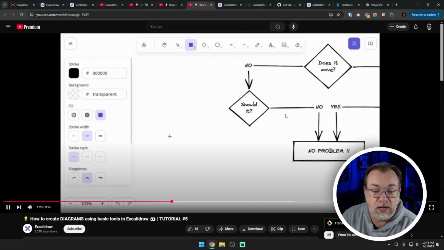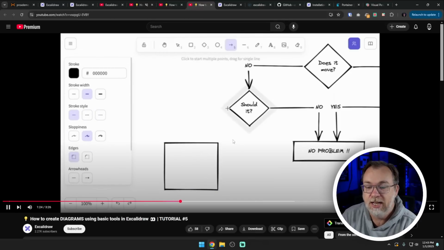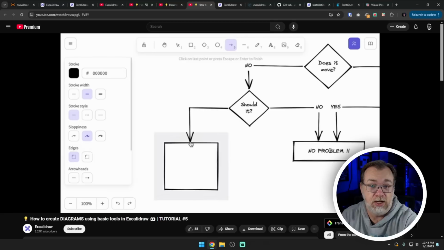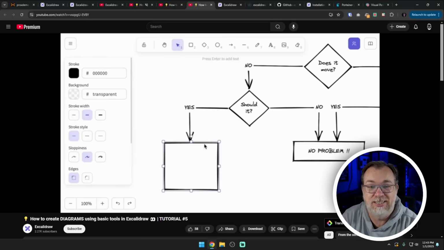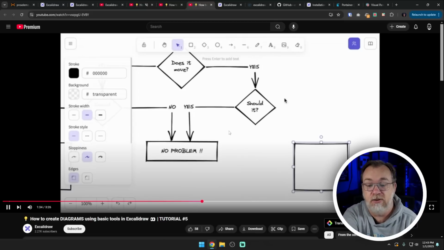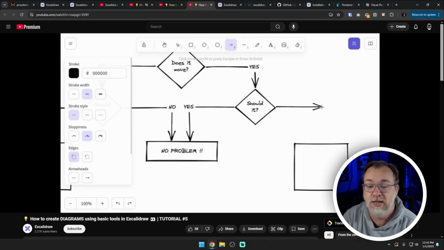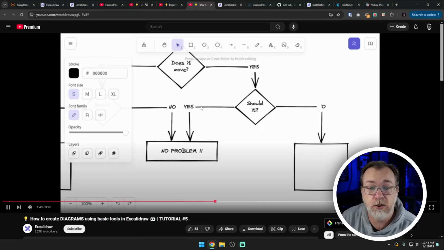They've also got this diagram. Of course, this is the, does it move? Should it move? Yes, no. The answer is always WD-40 or duct tape. This is an engineer's diagram, but you can see how easily they're just kind of creating things and moving things around, drawing lines, that sort of thing. Super, super easy to use.